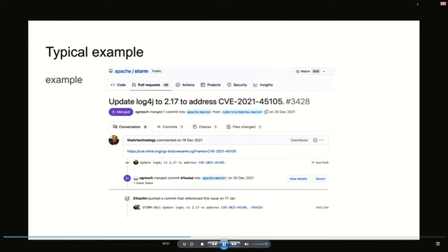The pull request was submitted on the 19th and on the 17th of January, when everybody was back, they just accepted the pull request. There are many open source packages like this that you'd never think would be using Log4j, but it turns out they do. It's just a question of someone going around and figuring out from the dependency tree whether they are using a vulnerable version of Log4j or not.